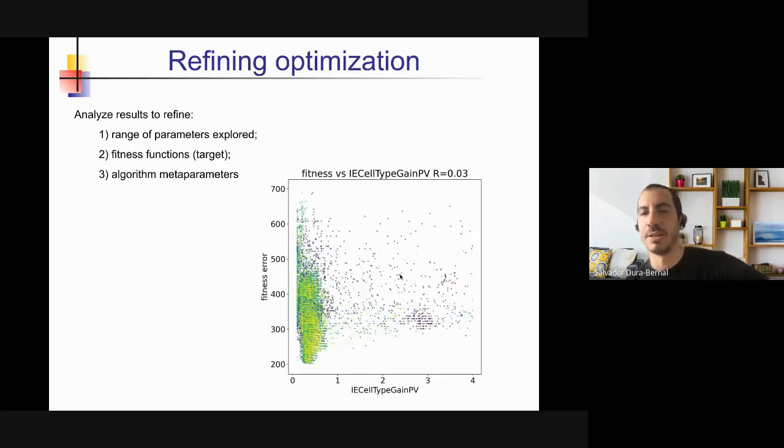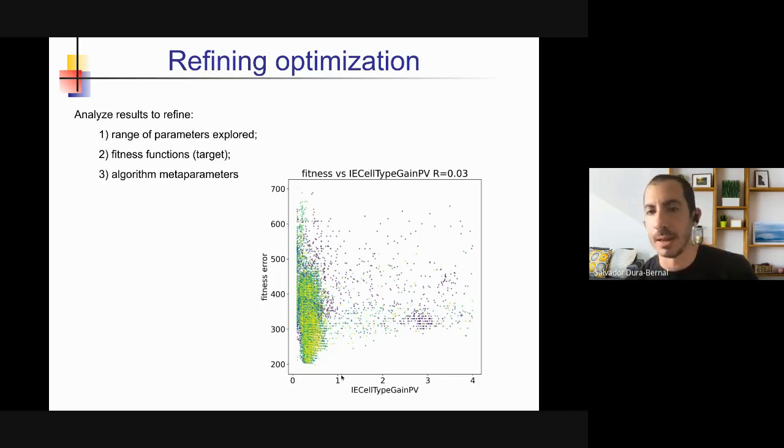So another example is here, looking at one of the parameters that we were optimizing. In this case, the connectivity between the inhibitory and the excitatory cells, for the parvalbumin cell, so one of the inhibitory cell types, and how strongly it projects to other excitatory cells. And we compare that, we do a correlation with the fitness, and we see that most of the solutions lie within the 0 to 1 range for this parameter.